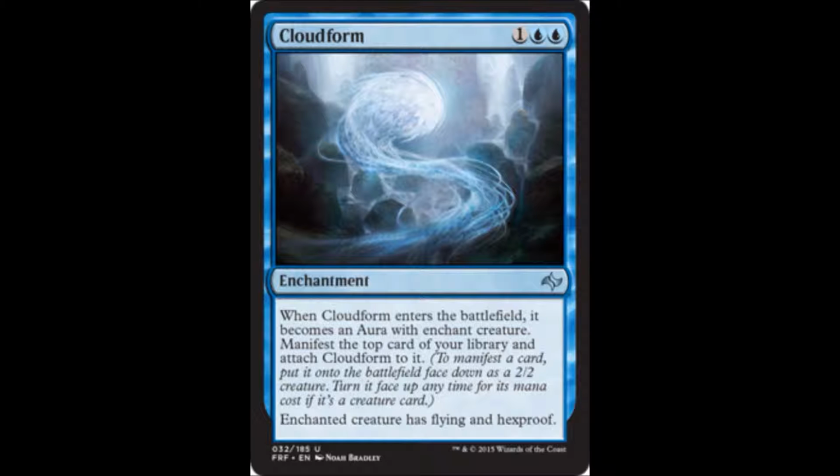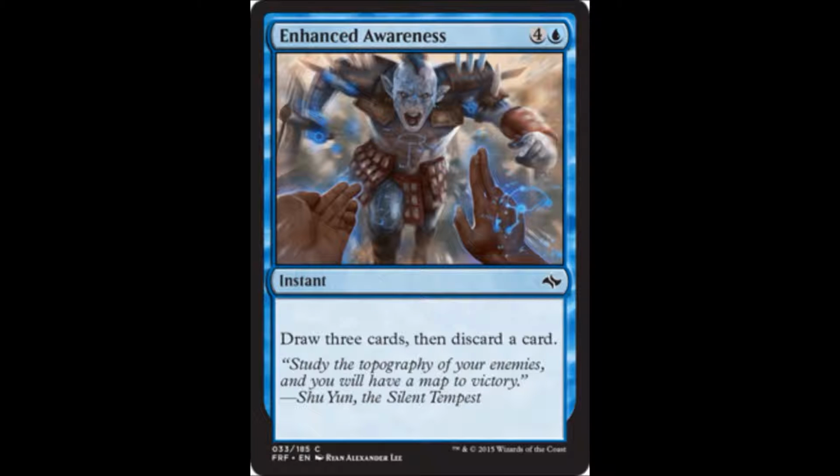It's going to be great to basically get a 2/2 flyer for 3, and the hexproof is an added bonus as well. So unlike most aura enchantments, you're not losing anything if this creature is destroyed in some way, due to the fact you're pulling him off the top of your library. So very good card in limited. You're going to want to play these as well, or draft them pretty high, I think.